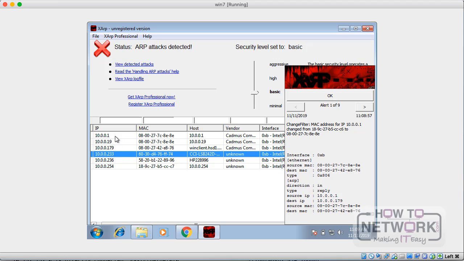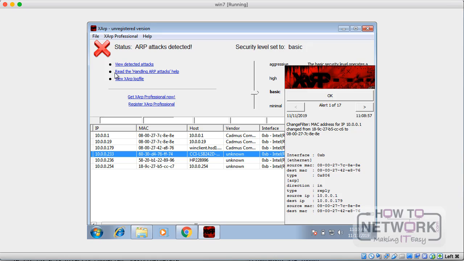But what is important here is that there are free software tools available, very easy to use, and all companies should use one of these tools in order to detect ARP spoofing attacks, because they are so common, they are so easy to perform, and there is a very high probability that these attacks are actually occurring within a network.